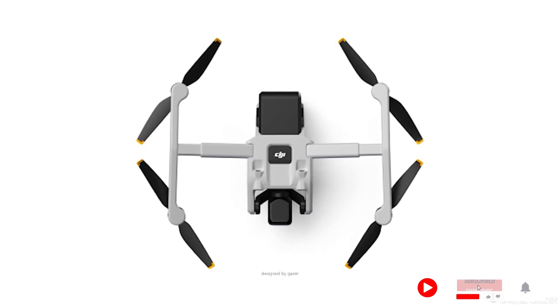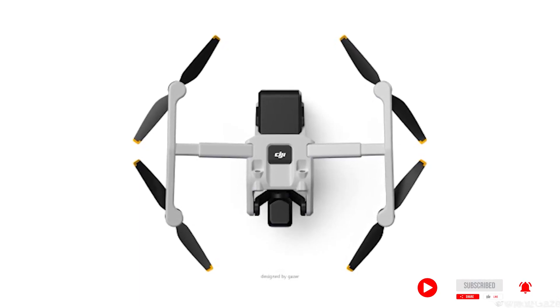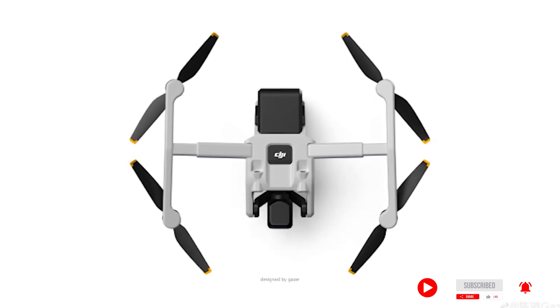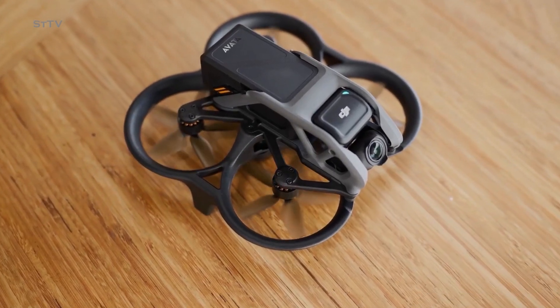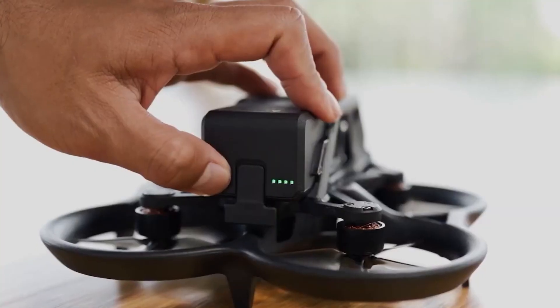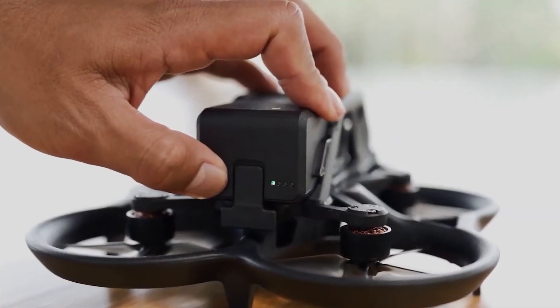The big question is whether DJI is making a brand new Mini 4 model or if they are making a new type of FPV drone that they are calling the Mini 4. The leaked image also shows what appears to be a similar FPV battery, much like the battery on the DJI Aveda.